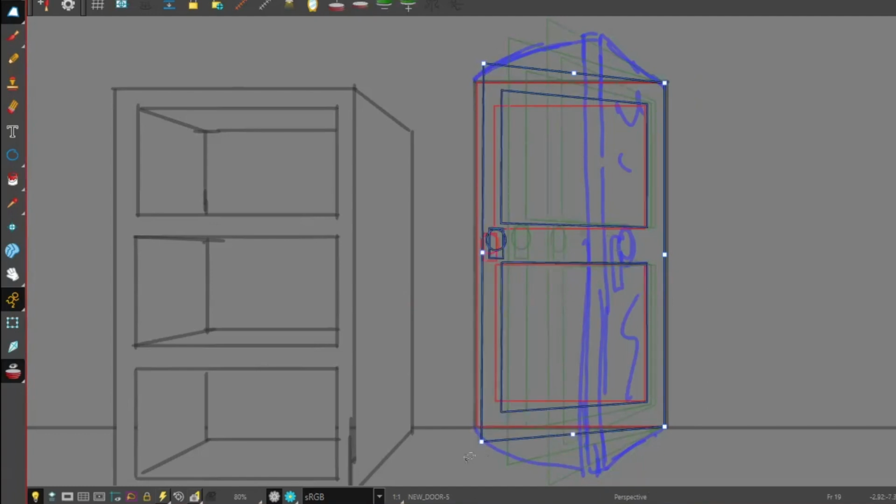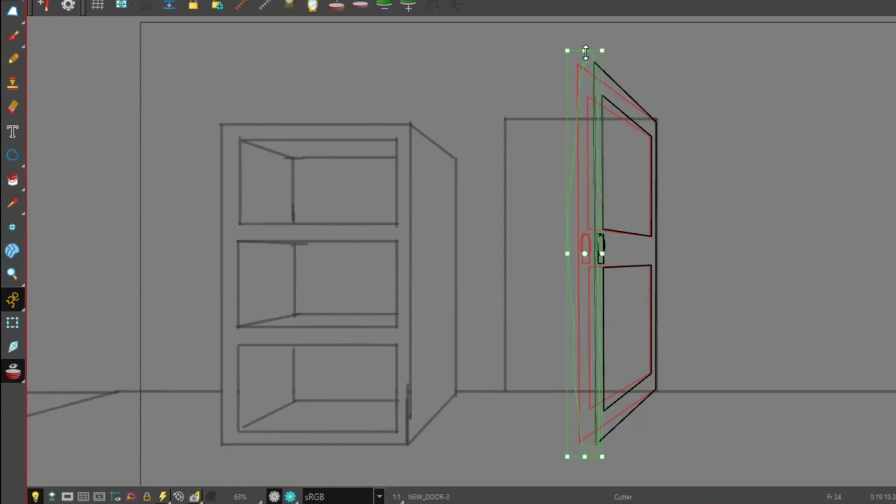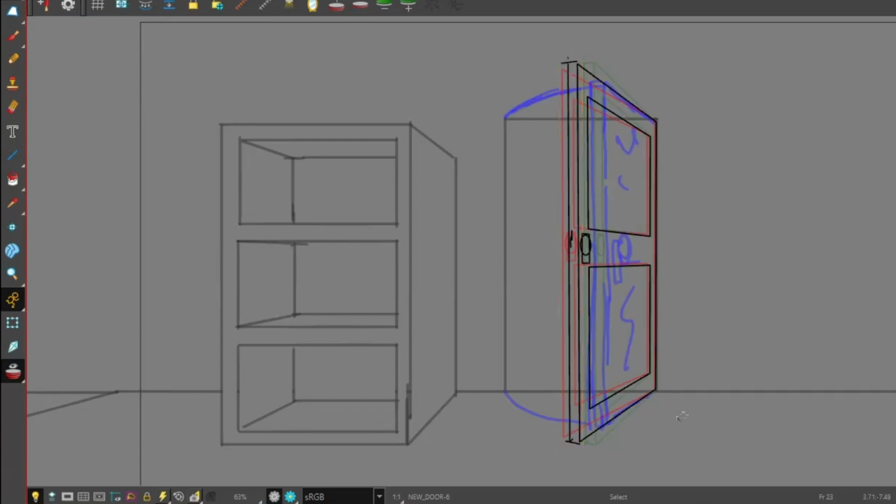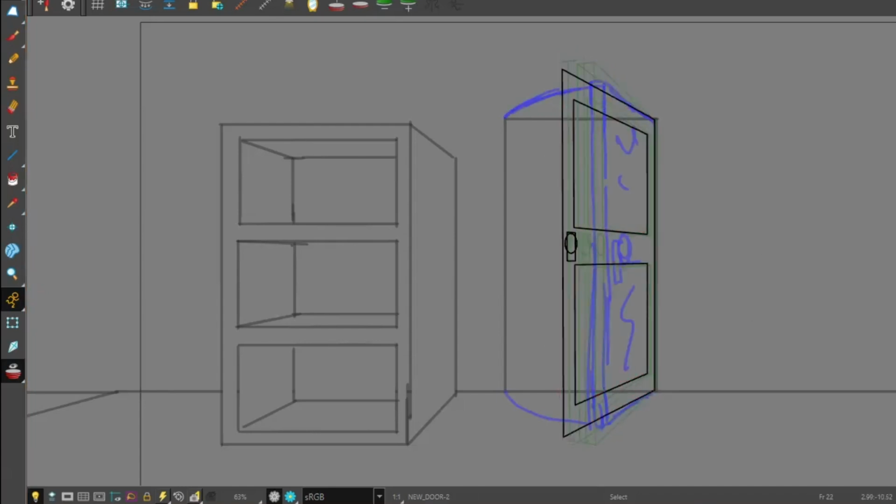All right. So again, these things might be a little off, but hey, we're just trying to get it roughed in. So there's the thickness that we want. So now we know that's how thick it is. And as it goes this way, it gets thinner in thickness. It's looking like it's going to do it. The lines are there. And now we'll do this. As it goes this way, it's going to get a little thinner.